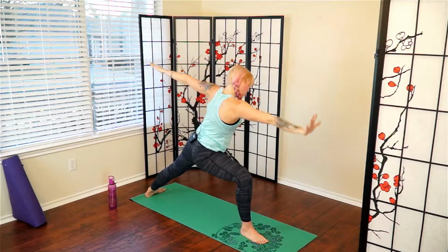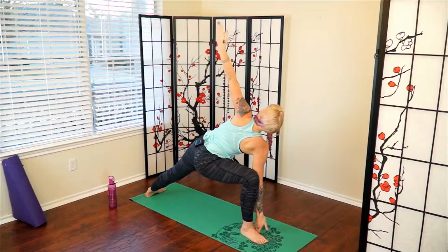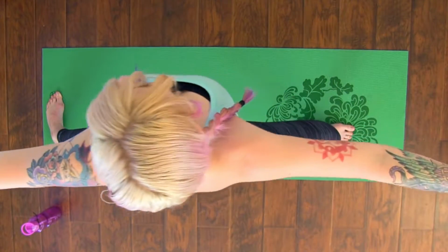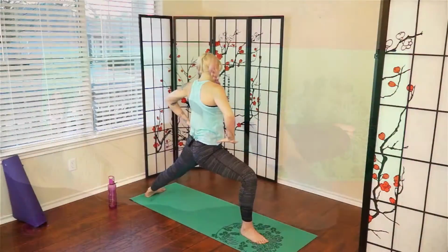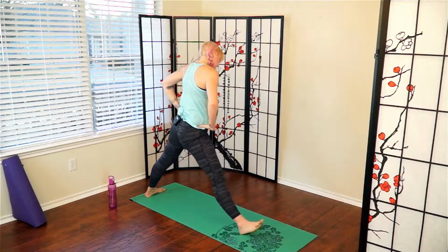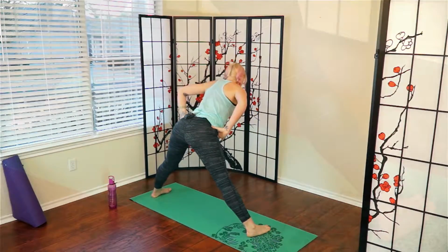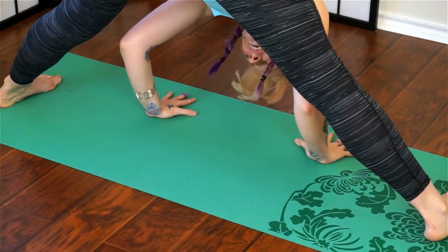Good. So pivot your right hand forward, right arm down. Lift your left hand up, reaching up. And then lift back up to your warrior two. Take your hands to your hips. Turn your toes towards the outer edge of the mat. Hips back and fold forward.